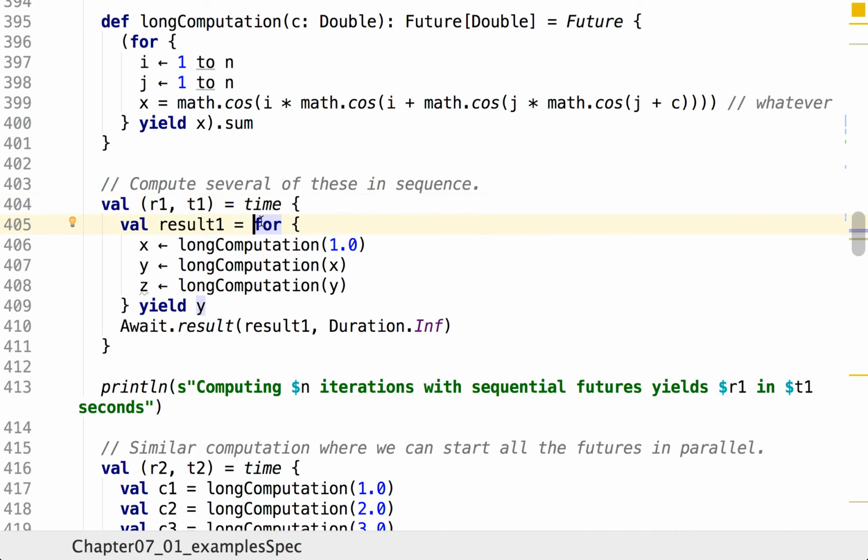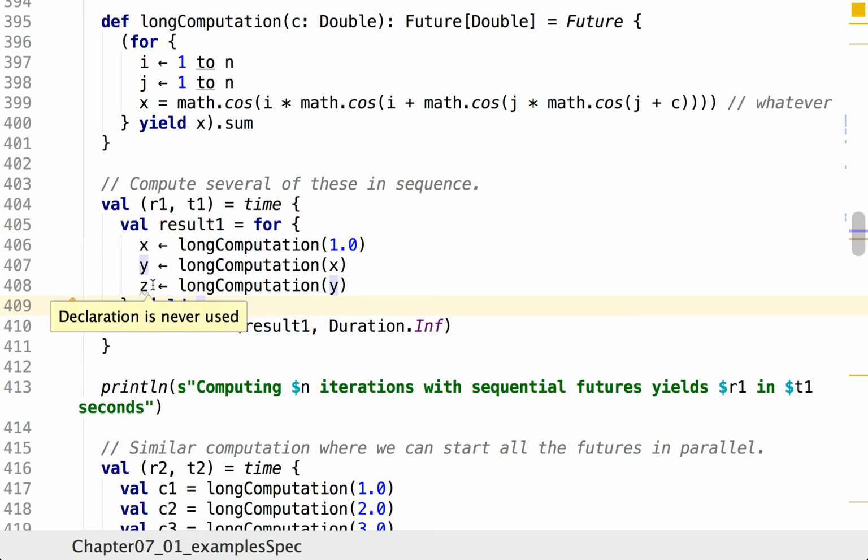So how do I compute the result? Well, I have a for yield, which uses the future. So the right-hand side of these computes a future of double. And therefore, the left-hand side is double. So the type of the container in this for yield block is future. It must be the same type throughout the container. So that is future. And the result type is going to be a future double as well.